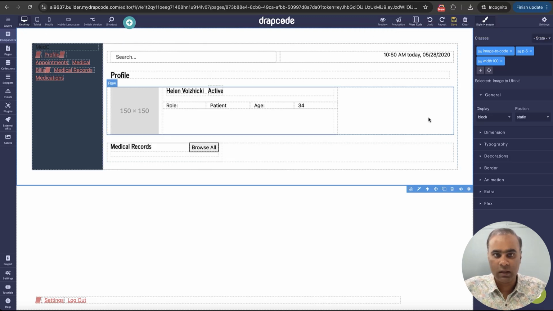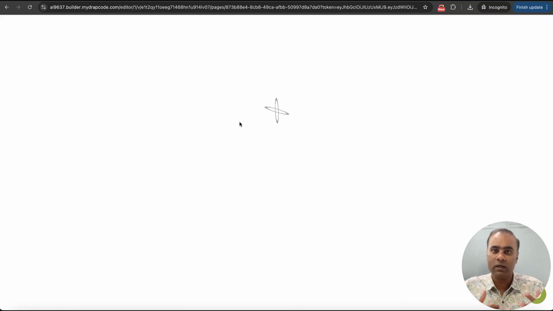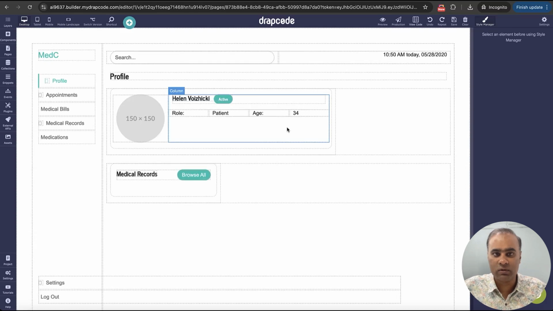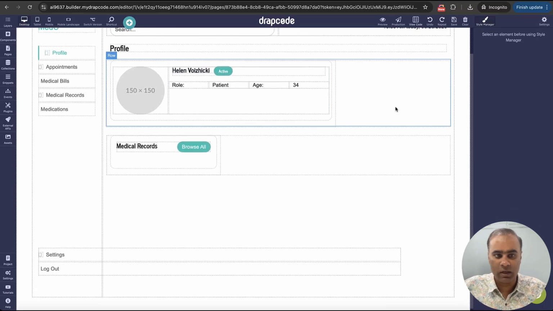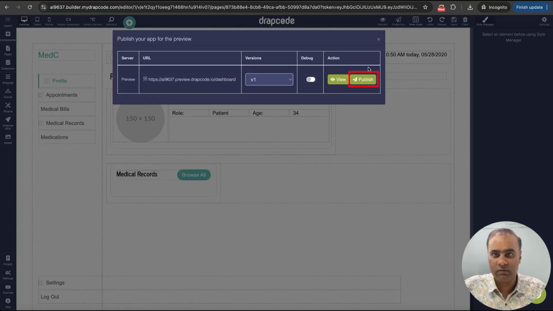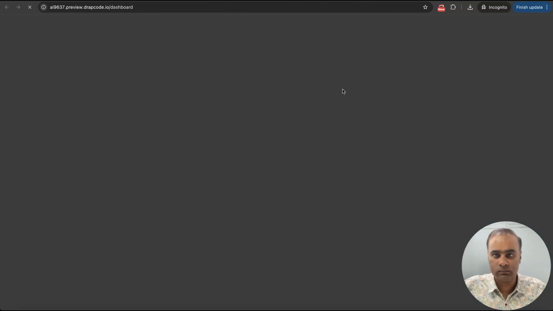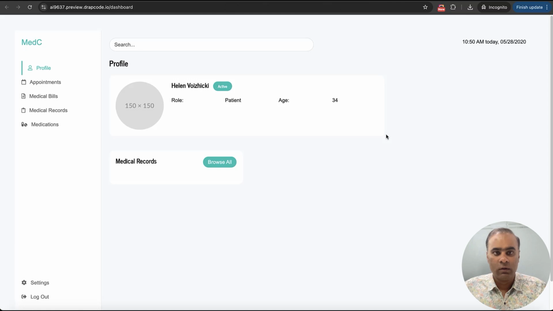So now it has generated some UI for me. Let's reload the page. Sometimes it is able to understand if the image quality is good. If it is not that good, then it can happen that it may not be able to generate it as is, but you get an idea, right? So let's go and preview it. So this is here. It is not as good as it should be, but it is actually generated by AI. So you can basically refine it and use it as you want, right?